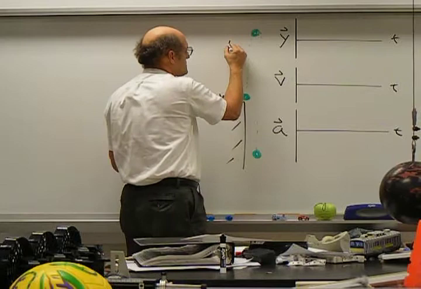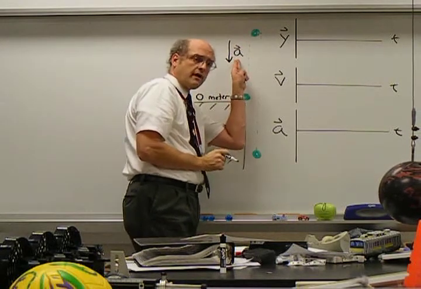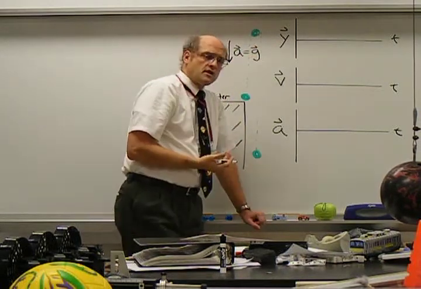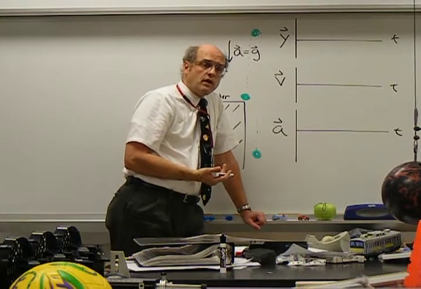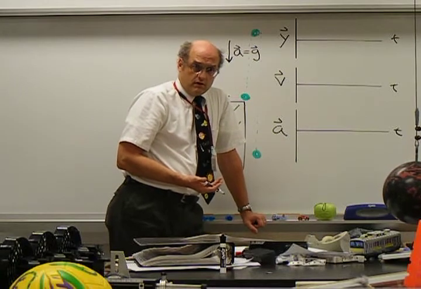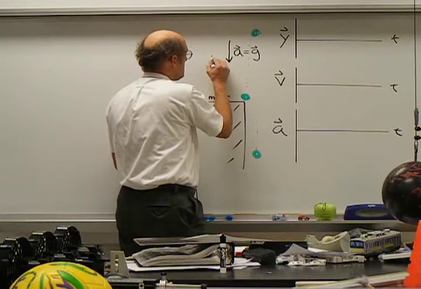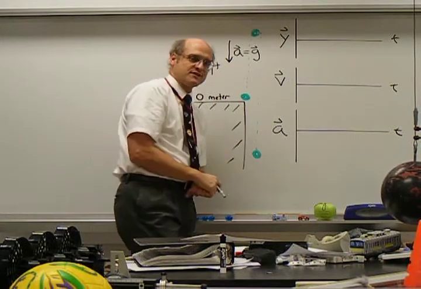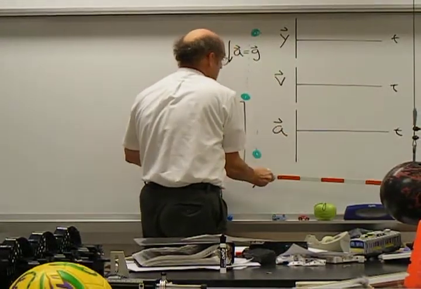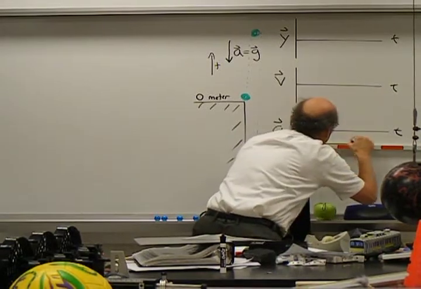Remember, we have a constant downward acceleration. Okay, this is caused by gravity. Sometimes we use the symbol g, and we usually use 9.81 meters per second squared, or to make the calculation simpler, 10 meters per second squared can be used. Now down is usually the negative direction, so I'm just going to remind myself that up is positive. So on the acceleration versus time graph, we just have a straight line parallel to the time axis.